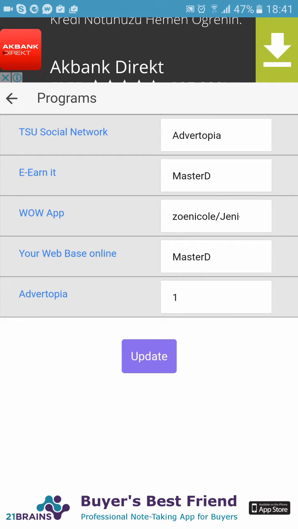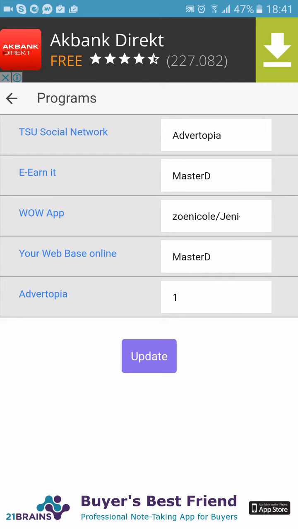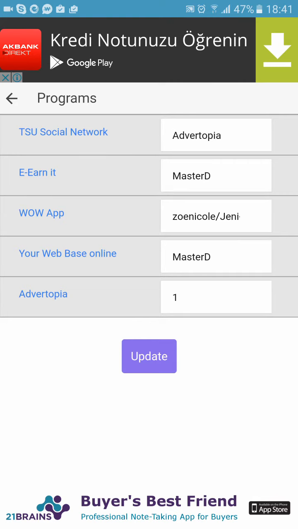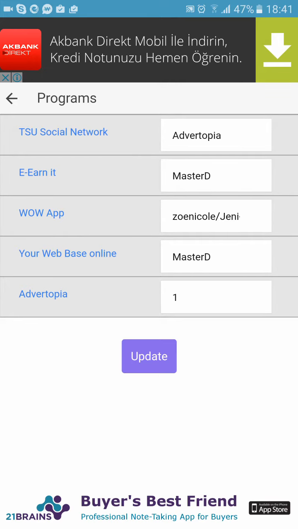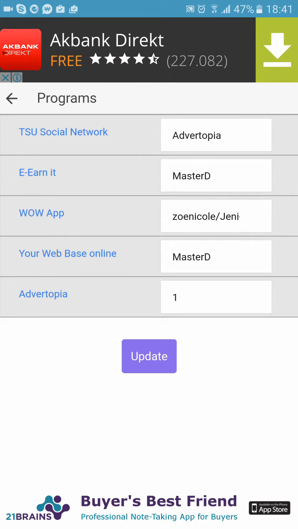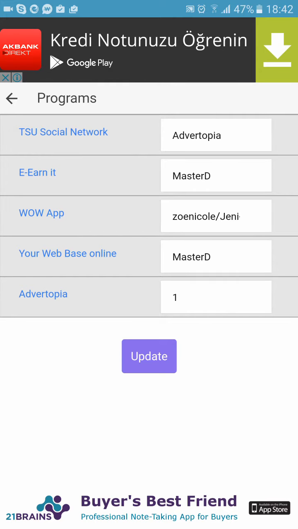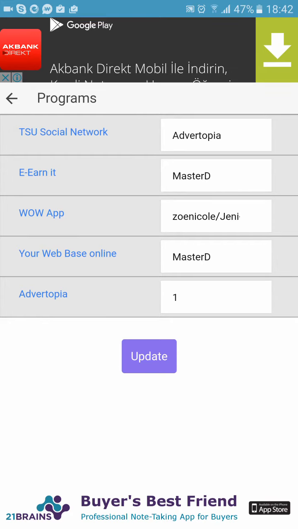Leave it, and they'll see the default. And at least that way, you don't have to join anything. You can if you want. If you don't want to, you don't have to. I recommend that you do, but the choice is yours. Once you put your ID for that program that you just signed up in, you put it in the white box, and then you hit update.